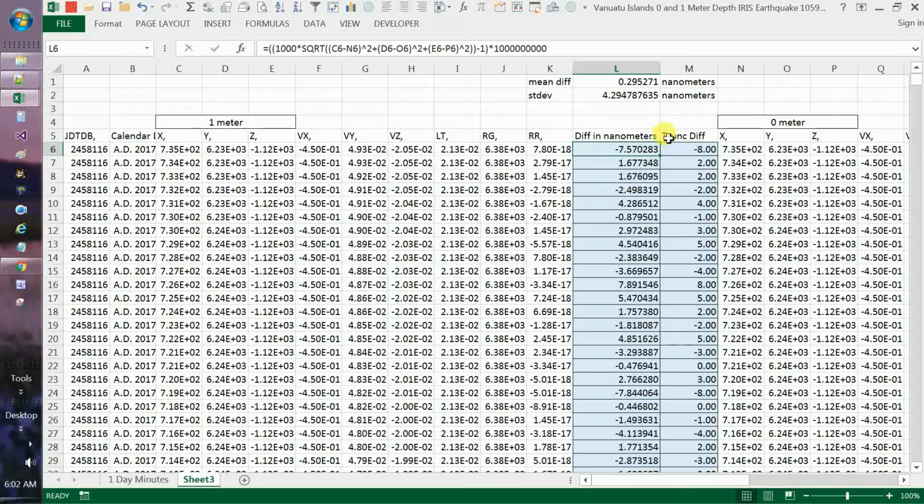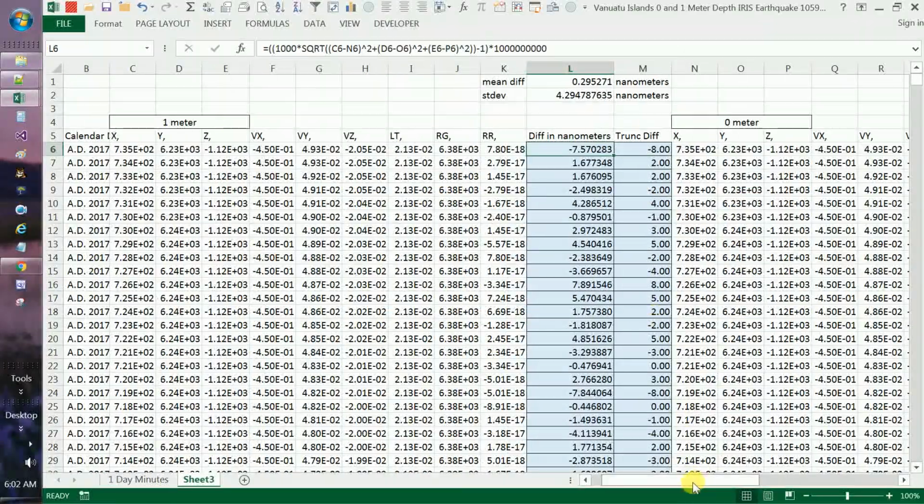And then for counting purposes, first of all, the mean and standard deviation, even with different samples, I still get a mean difference here. I'm not quite sure why that is, but it's consistent that they're high by 0.295 something or other nanometers. And I'll look into seeing why that's off.